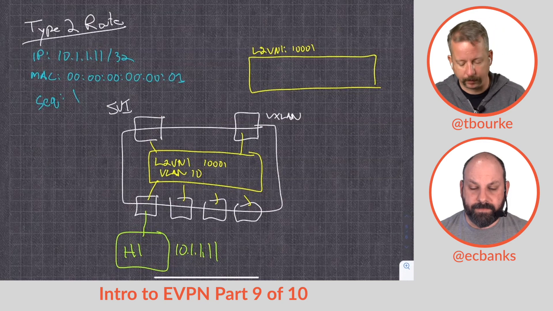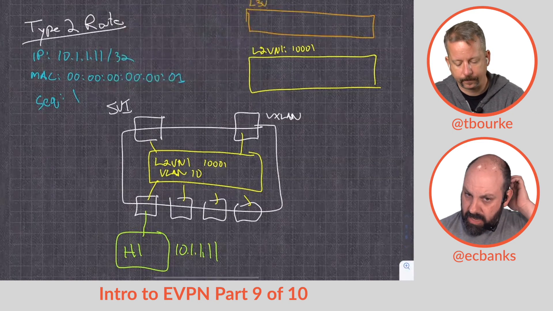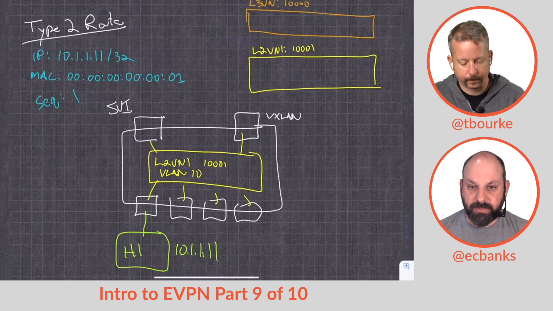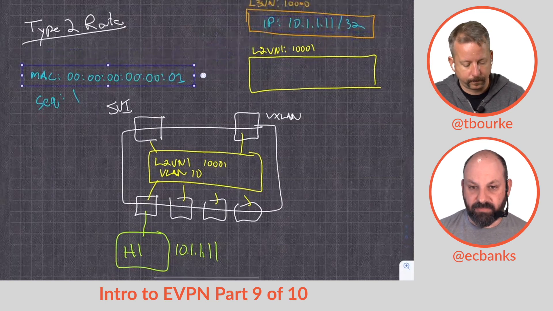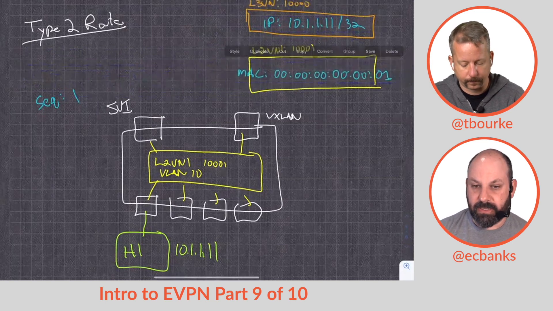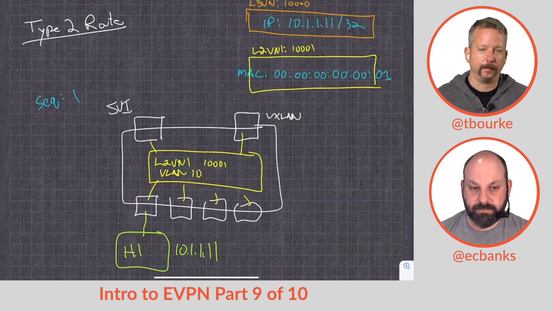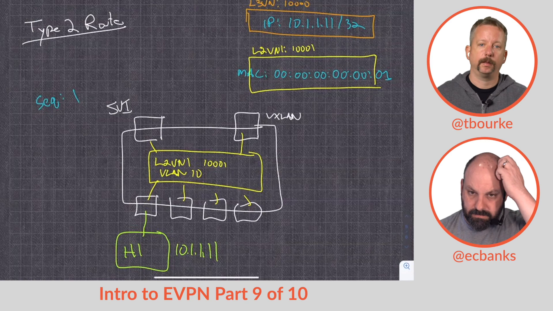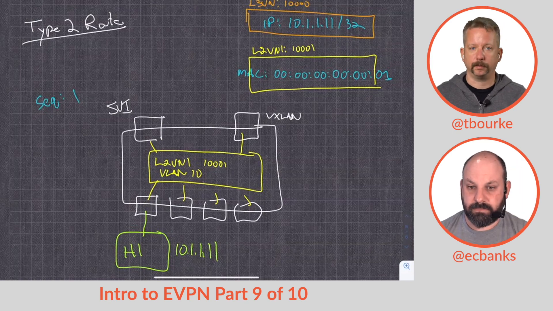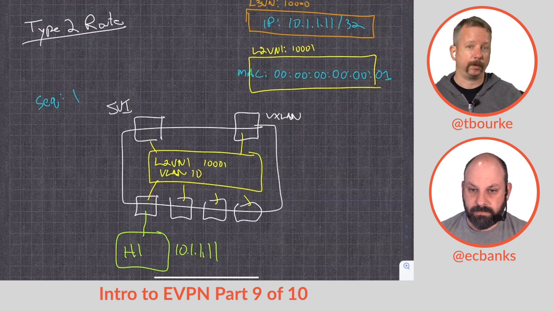Let's say the Layer 2 VNI is 10,001. The VNI segment numbers can range from 1 to 16,777,214 — the design intent was that you'd never run out of VNIs regardless of scale. Then we have the Layer 3 VNI. The host route gets installed into the Layer 3 VNI (the IP-VRF), and the MAC route gets installed into the Layer 2 VNI (the MAC-VRF) — those are discrete forwarding spaces.